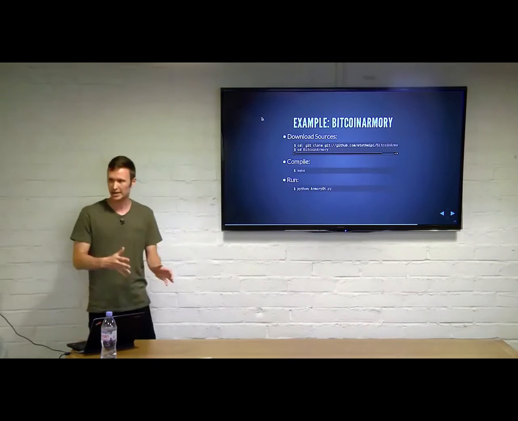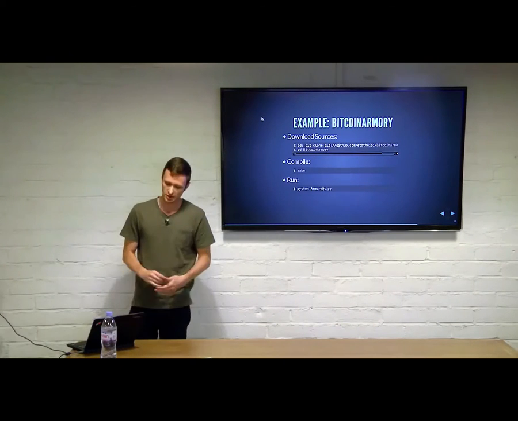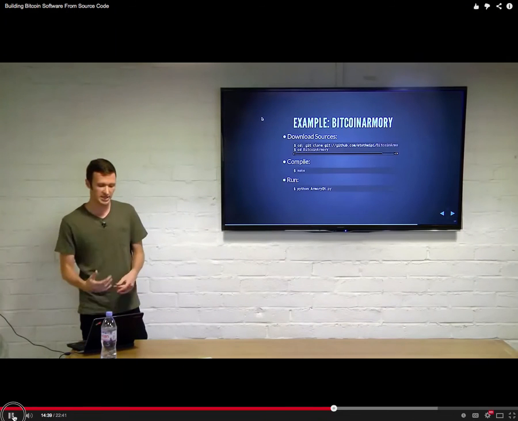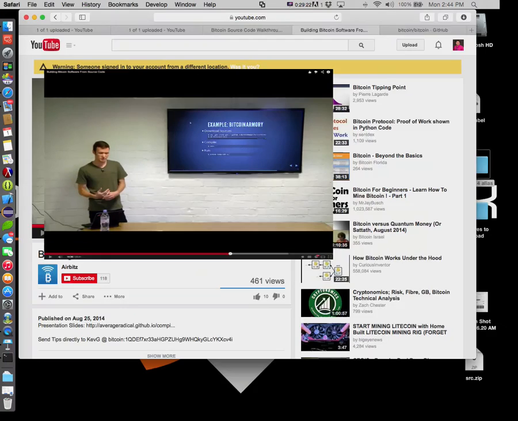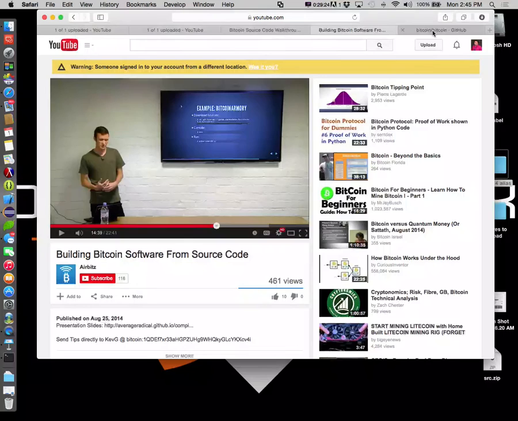So, we can come back to these if anybody has questions, but I'll cover all the examples. I know I keep stopping it, but if you look at this command he has up there, the download sources, he has the git clone. Git is, actually, I think I have it, because I grabbed the Bitcoin software from it.